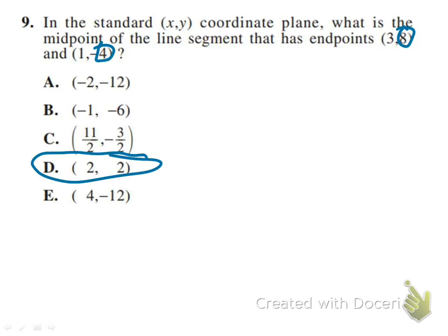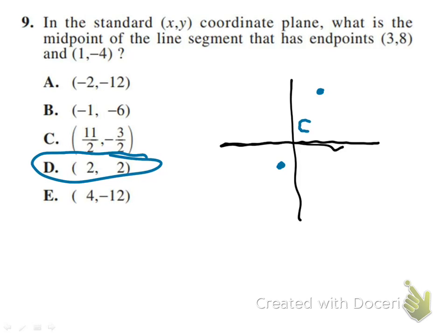Midpoint problems can always, just about always, be gotten correctly by doing a really quick sketch of a graph. So we're doing this a second way. If I did a really quick sketch of these 2 points, where's (3, 8)? And I'm talking about really quick. I'm not going to label my axis real well or anything. I think I can do a little better than that. (3, 8) is somewhere maybe up here. Y'all with me? Where is (1, -4)? Out right here. Midpoint's somewhere right in there. Which one of these points looks like it would be right in there?